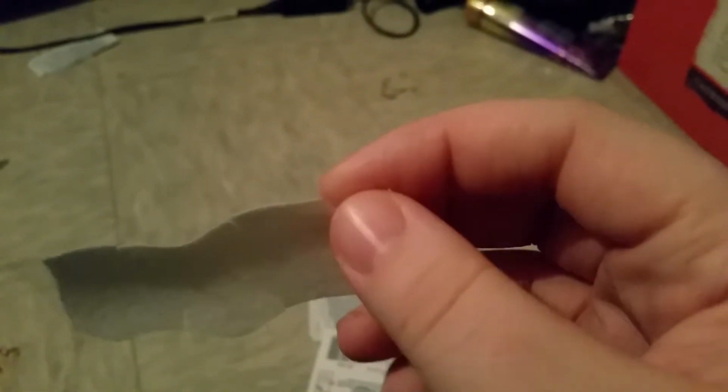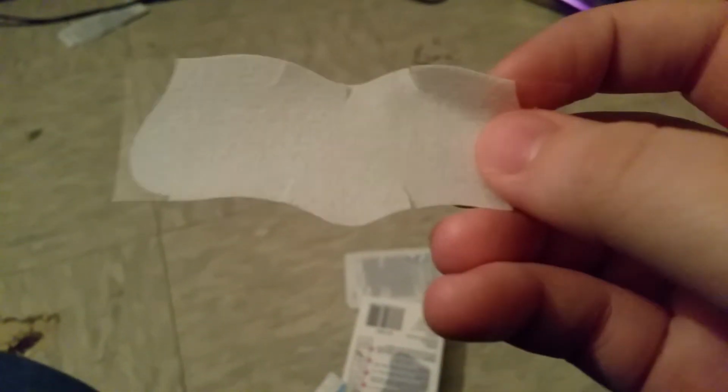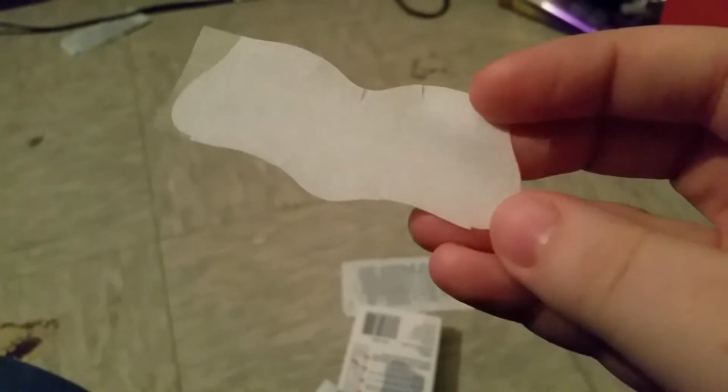So it's just on a plastic liner. You peel it back. I'm not going to waste this one. Because, I mean, even though it's a very cheap price, it's still pretty expensive. You can just peel this back. Again, do it with dry hands. You do not want this to get hard before it hits your face. And you will just put it on your nose or whatever facial area that you want to remove blackheads or clean your pores with.